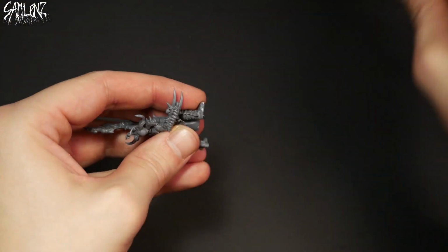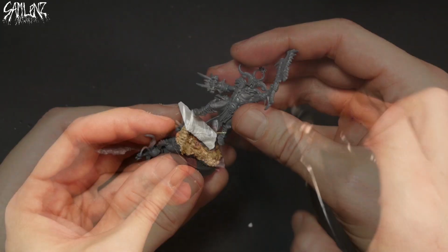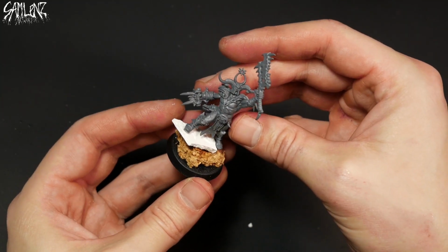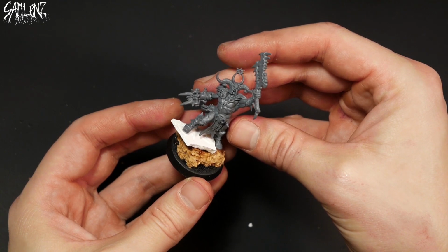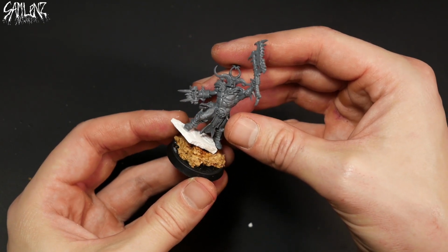Now that I have a firm foundation, I took out my pin vise drill, drilled a little hole into his heel, clipped a length of brass rod, inserted it into the hole, and then attached him to the base. I didn't glue him in, but this would give me a solid point of reference where he'd be anchored so I can start to build all the other objects around his pose.